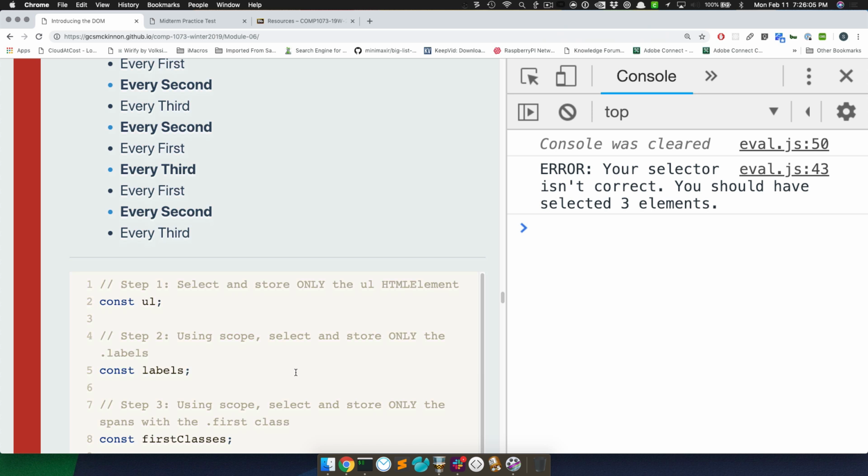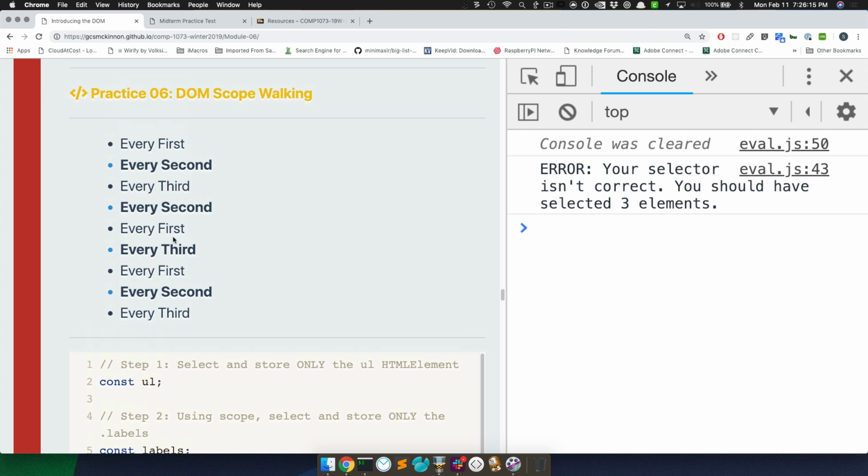Let's load this up. All right. So first, we're going to select and store only the UL element. You're going to need to do two things here. One, you're going to want to inspect the element because there are multiple UL elements on the page. You only want that one. You don't want every single UL element on the page.